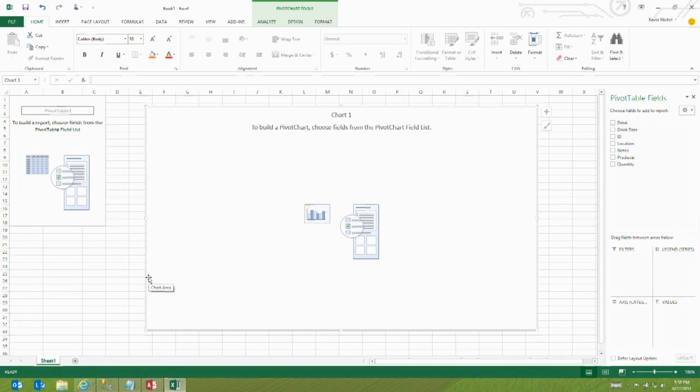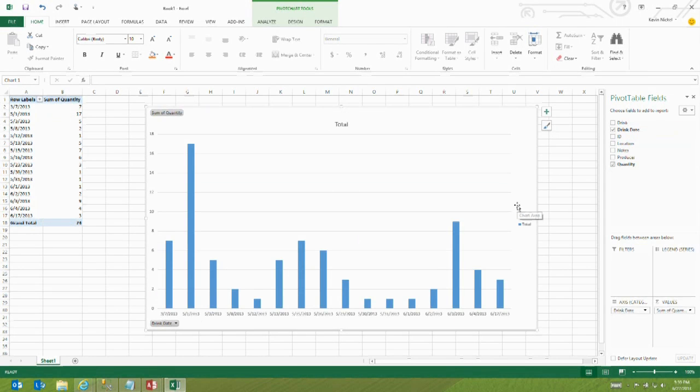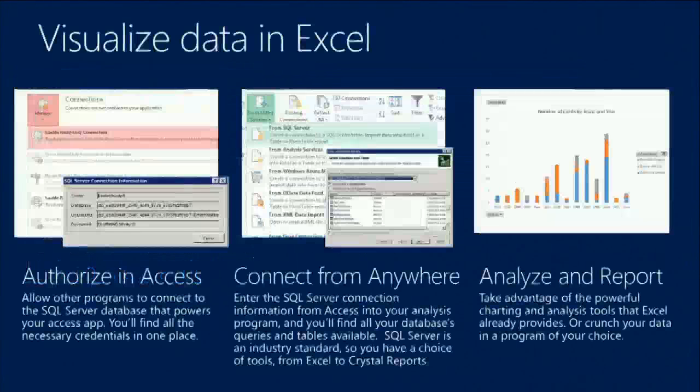So here I've already connected my Excel spreadsheet to my Access backend, and I can create pivot charts on it. So if I select the drink date and the quantity, now we're looking right at my SQL backend, and here's all the drinks that I had over the past few months. So super easy to do. This is great for the reporting scenario in Access databases. And yeah, it just opens up a whole world of scenarios for you. Looks like we had a bad day back in May sometime. So quick recap, open the connections, and connect from anywhere.